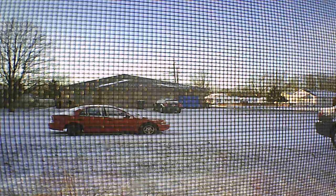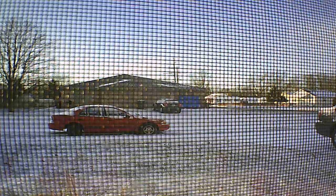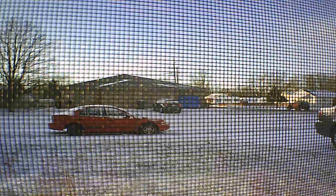So anyway, I think I've proven my point on going outside in the frigid temperatures. It is -7 now here with a wind chill the same, 23 below. Also, I know you don't see it there, but the sun has melted the snow off of the car on this side and half of the roof. So, sun's doing its job. It's just been out pretty much ever since I've been out there.